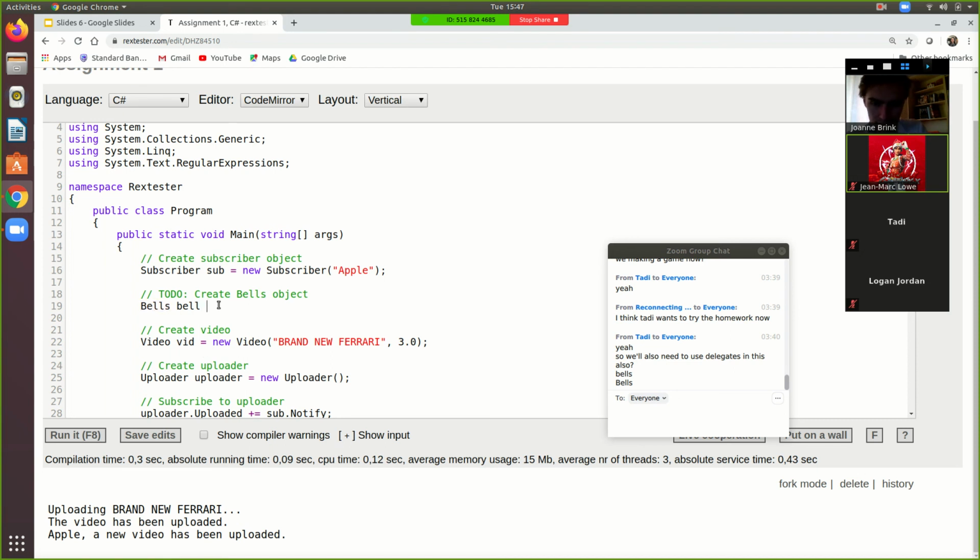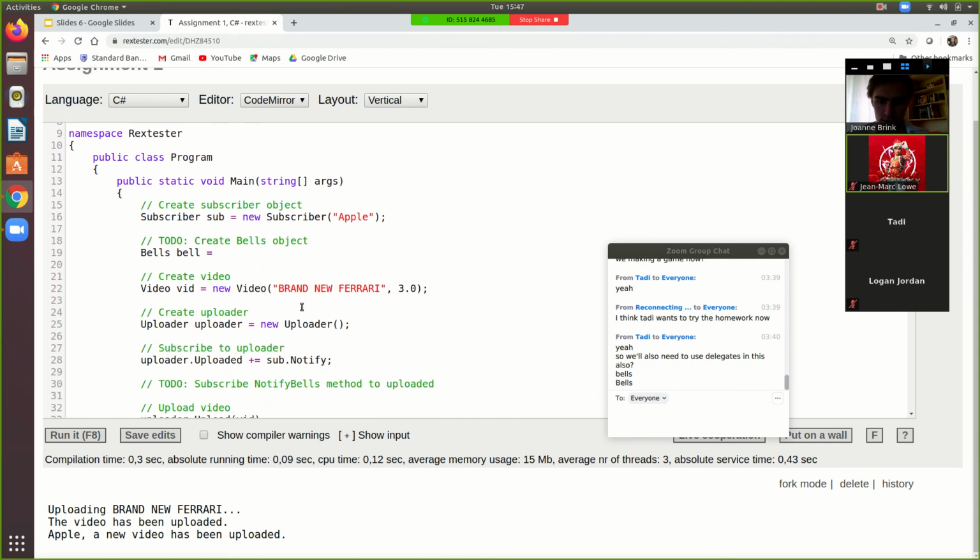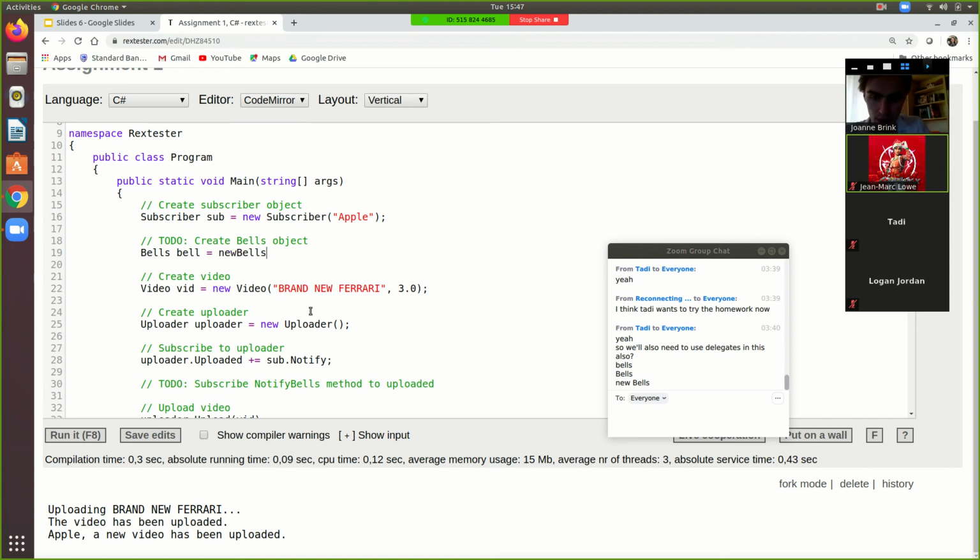Equals, what are we going to say after this equals sign? Looking at the other 3 objects we created, what is the next word I'm going to need to type? New bells, precisely. New bells. And we do still have to throw down the bracket there. Even though there's no constructor, we do have to put the bracket there. It highlights new in purple for us to know we're on the right track. Bam, that's the first to-do done. So that's 1/3 of the assignment. Bell equals new bells. Cool.